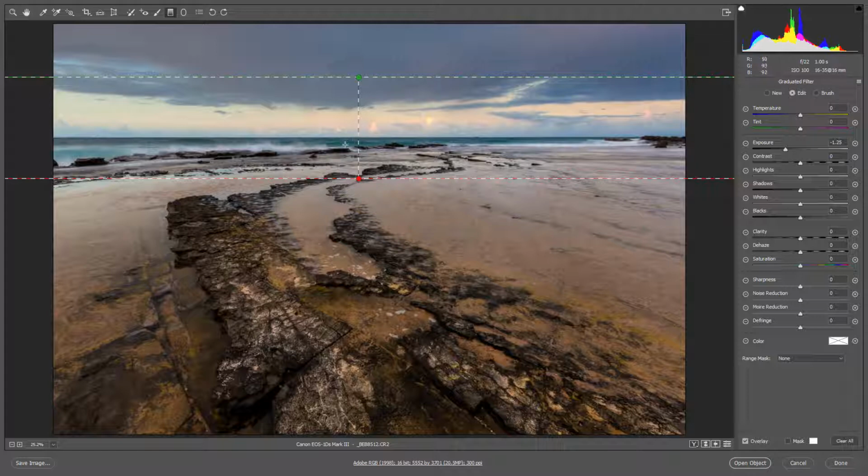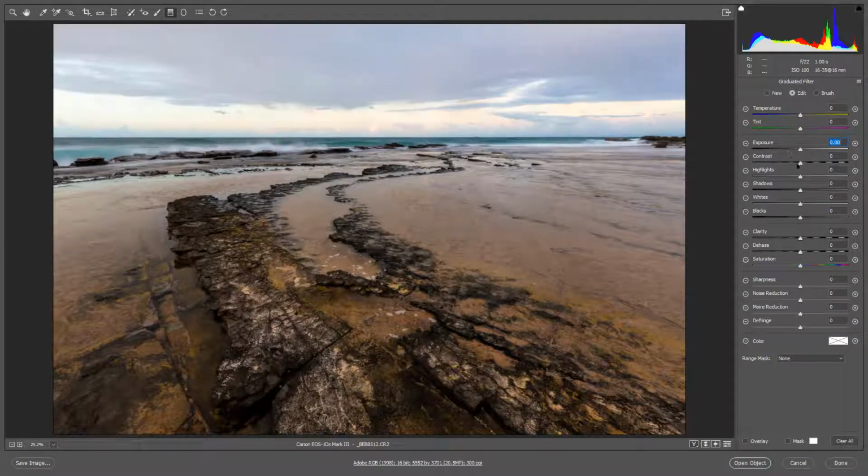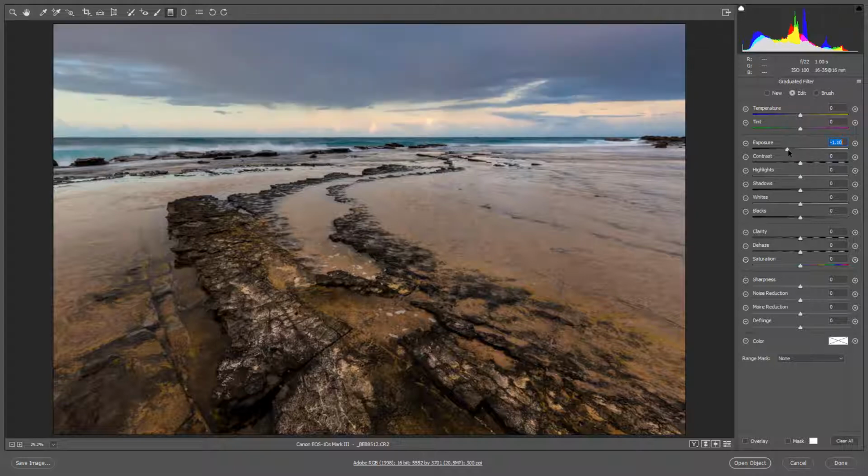So I'm going to touch the V key here to get rid of that overlay, and what I've got is just exposure, so I'll just double click to reset that. So what am I going to do here? Got a few dust spots in the sky that have to be fixed a bit later, but that's not the subject of the exercise here. Let's drop the exposure down. That looks okay, not too bad.